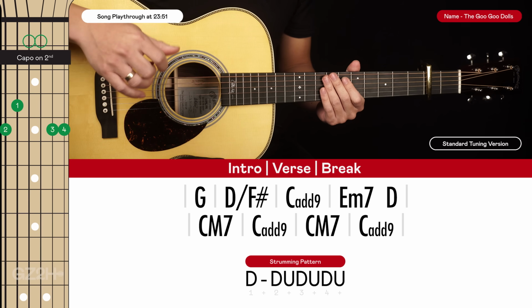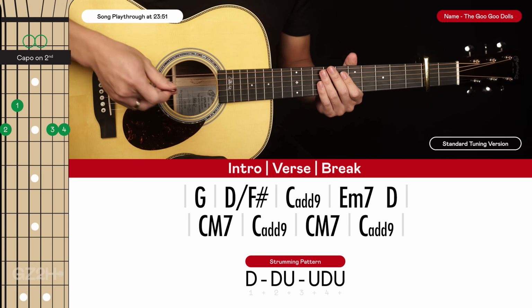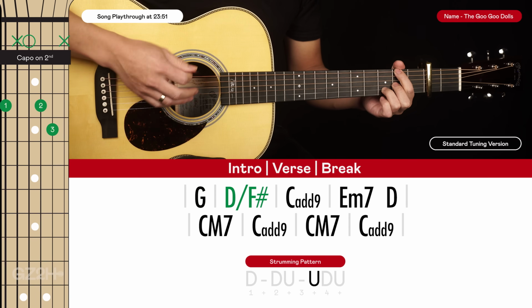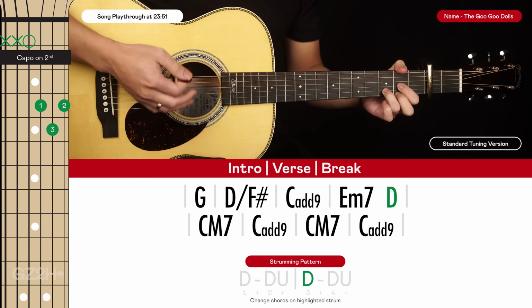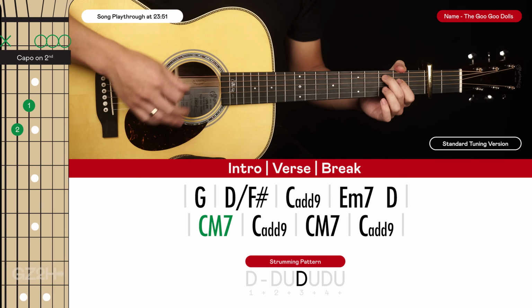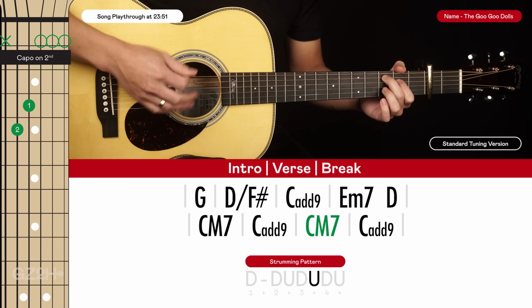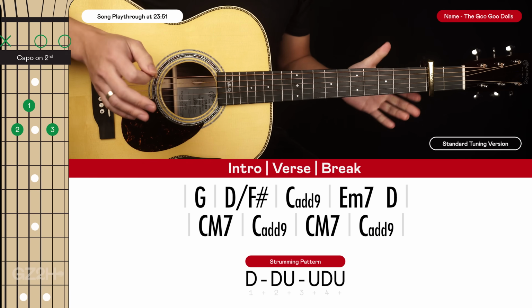So in total, a simple way of playing the main chord progression that you hear in the intro and the verses will sound like this. So that's a simple way of doing it.